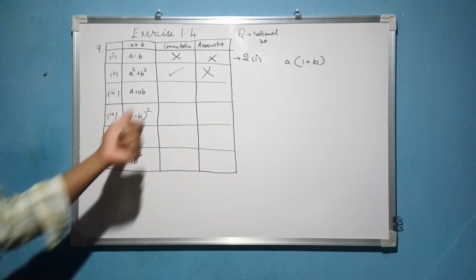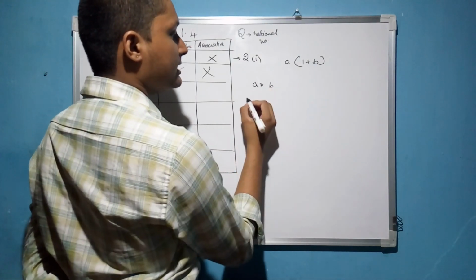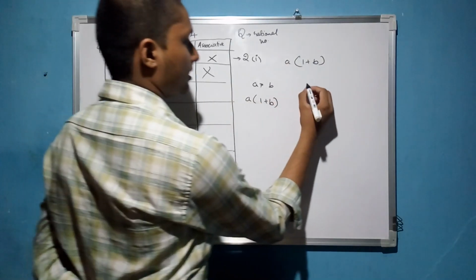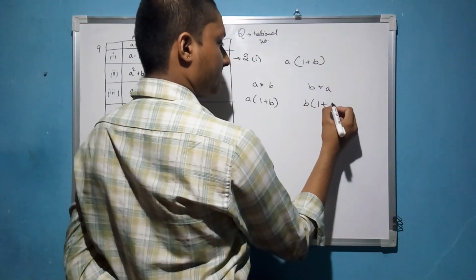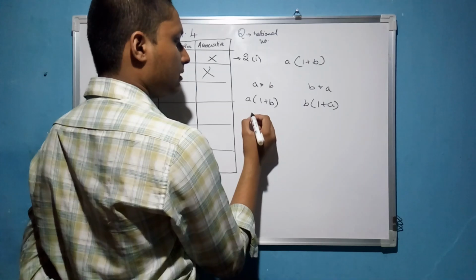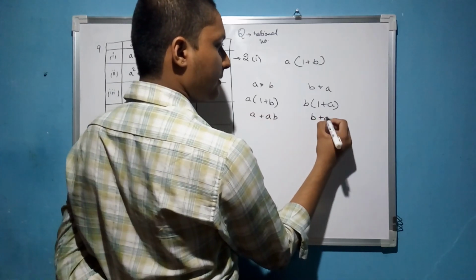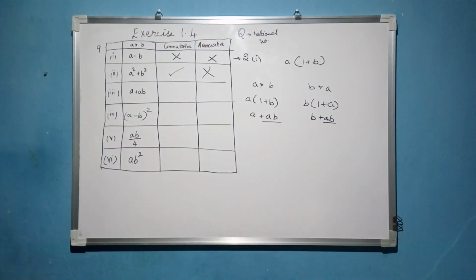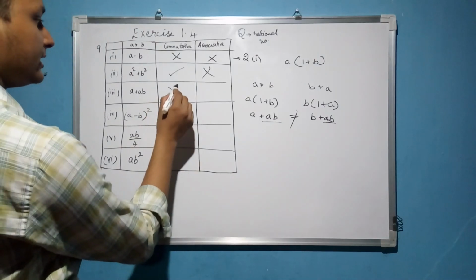So now what you're going to do is to find whether it is commutative. That is a star b. A star b is a into 1 plus b. That is what is given here. Then what is b star a? B star a comes to be b into 1 plus a. Just when you expand it, this becomes a plus ab. This is b plus ab. Even though ab is common, here you have a, here you have b. Therefore, when a and b are not equal, this sum cannot be equal. Therefore, it is not commutative.